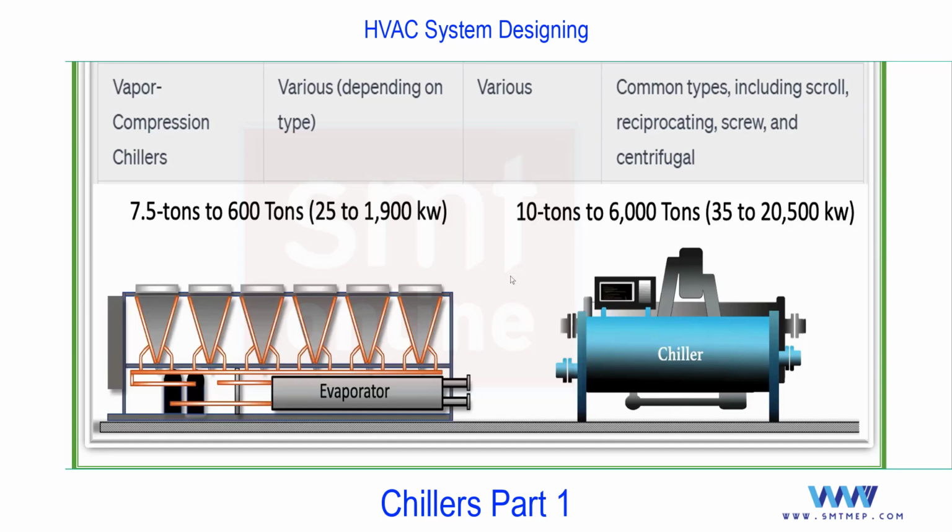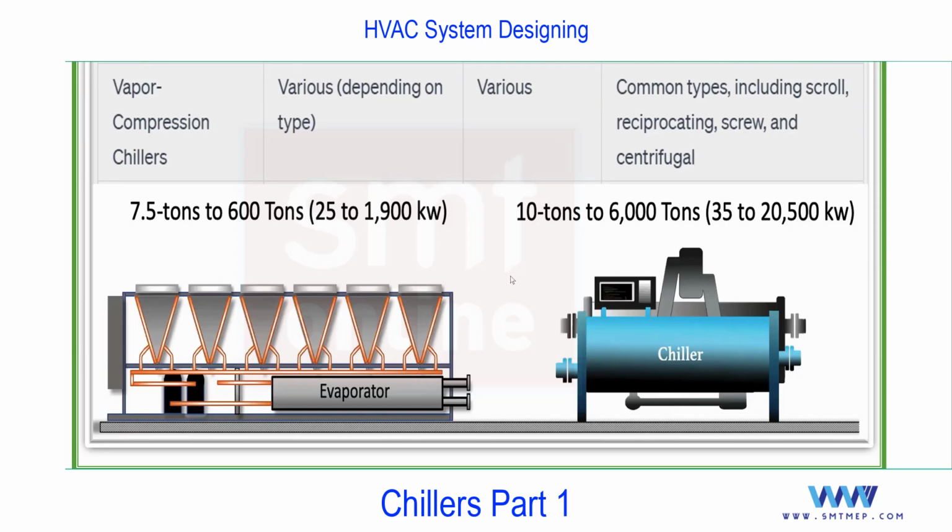But most commonly in actual practice, air cooled chiller is available up to 600 TR as one unit, and most commonly is available with 15 TR, but even a small chiller of 7.5 is also available, again as per the location and make. Now if you talk about water cooled chiller, you see, it starts with 10 TR up to 6000 TR as one unit, and 6000 TR, that higher capacity, can be achieved only with the centrifugal type of compressor, not with the screw, scroll, or reciprocating compressor.